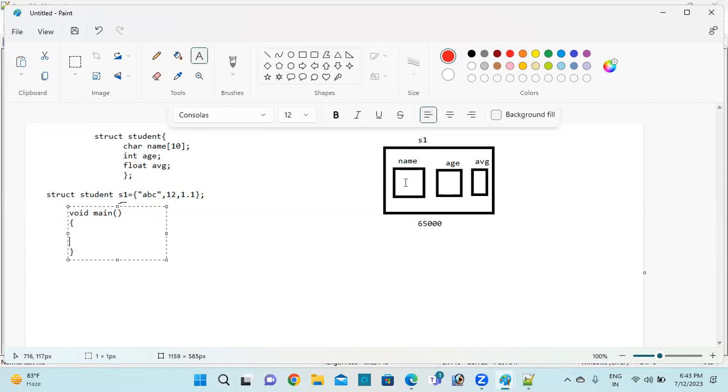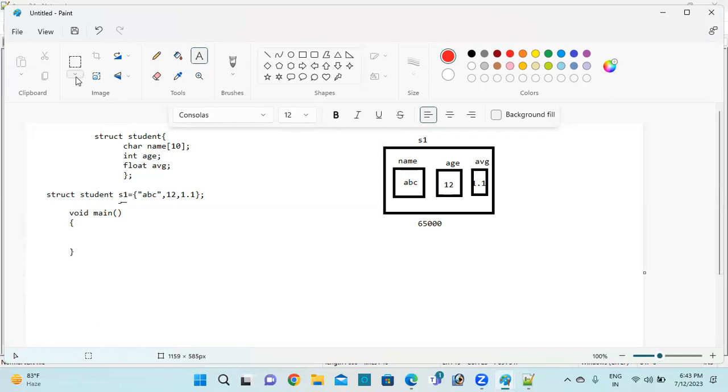So S1 has 3 variables: this is ABC, this is 12, and this is 1.1.